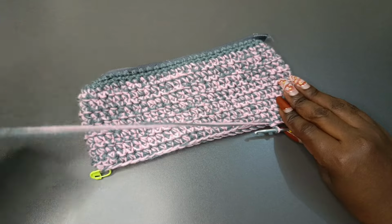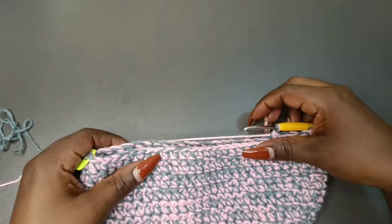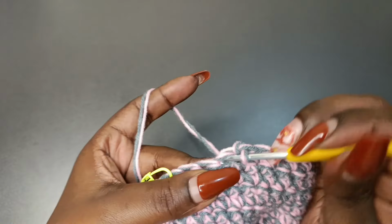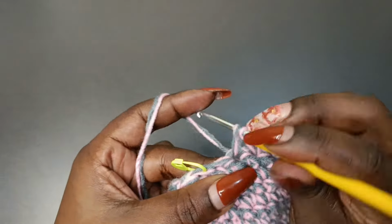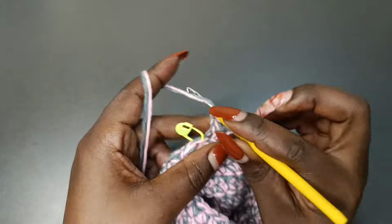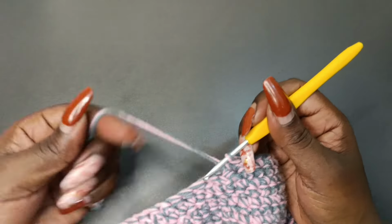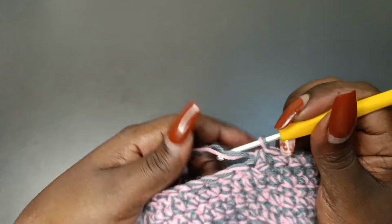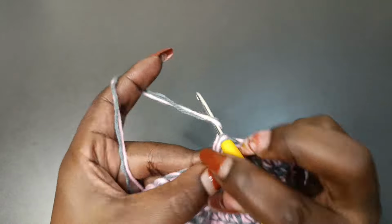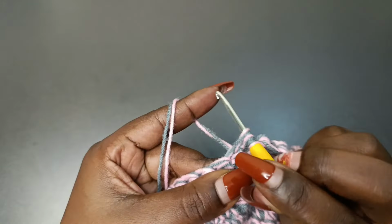So I'll work till I get to 2 stitches before the stitch marker, and then we're going to reduce and continue to the end. I have those 2 stitches, so I'll crochet them together and then remove the stitch marker. Into that stitch marker we're going to place a single crochet, just one single crochet, and then in the next 2 stitches we crochet them together. Sorry, let me go back into that stitch and place 1 single crochet, then crochet 2 together, and yeah, like that.